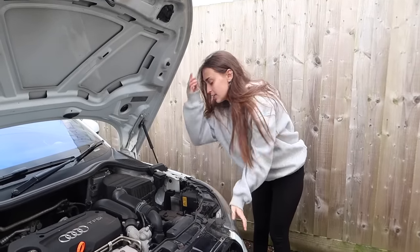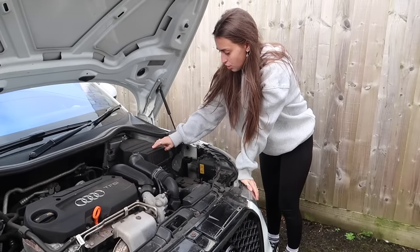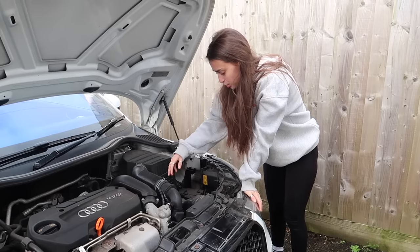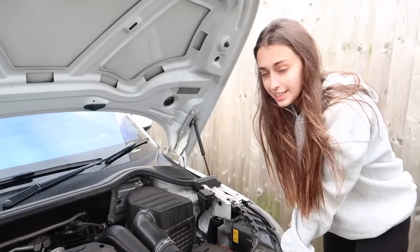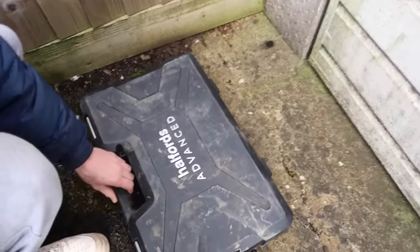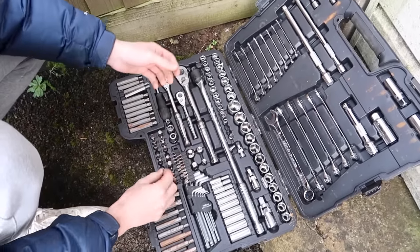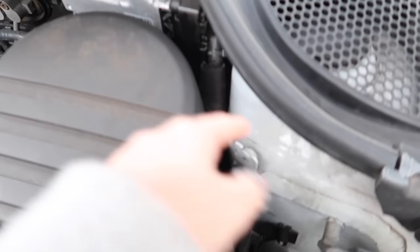Yeah, so obviously this is the old air filter inside here. Change that, that comes off. The new one attaches onto this. New pipe, obviously the new air filter. So hopefully it should be quite an easy install. Get a little toolbox. It's a mess. He's gonna find me the right thing, and we're gonna unbolt all these bolts around there.